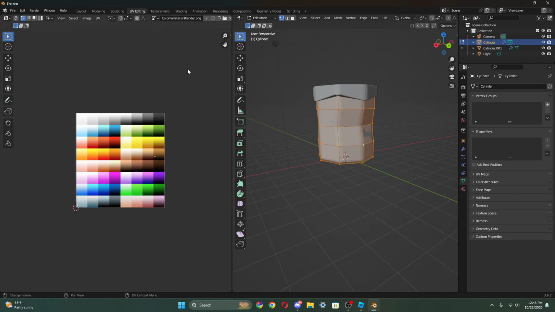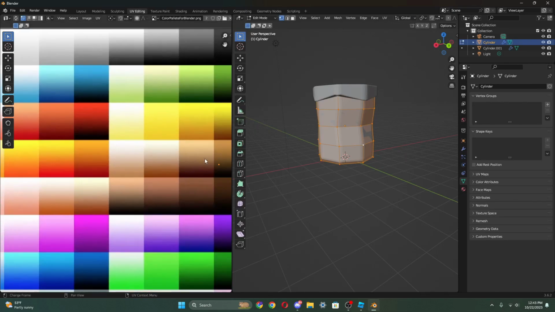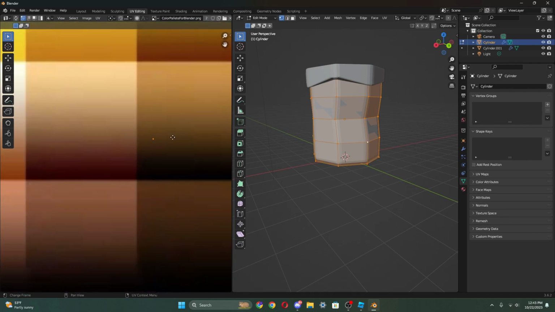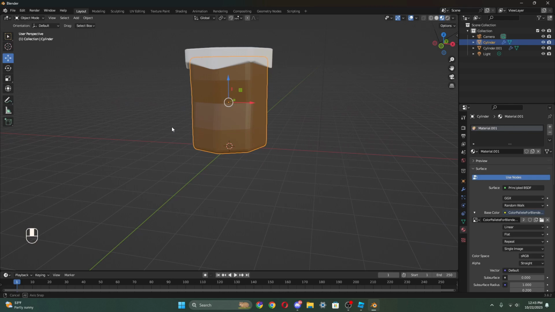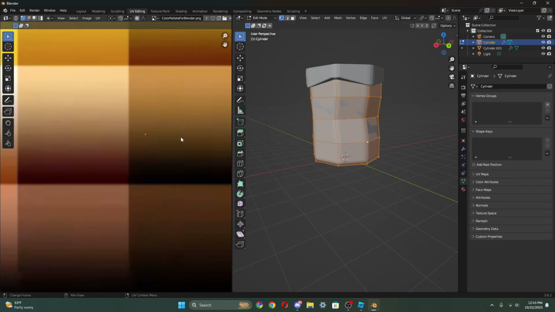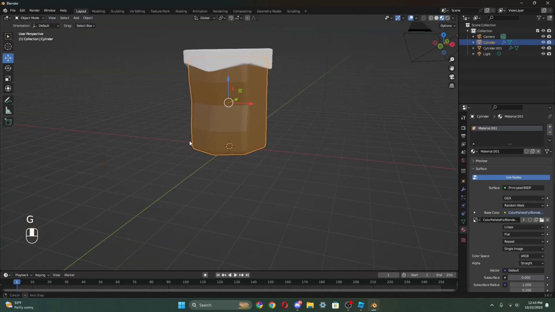And I don't really like that color, so I might re-choose it. I'm gonna zoom in a bit more. All right, I think I want it a bit brighter. So let's go up there. Let's see the changes. Yeah, that's a bit better. How about we make it a bit lighter? Yeah, I think that's good.